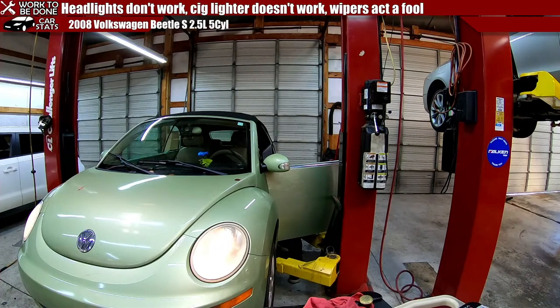33 is 1, 2. Oh, it's not there. Well, that's always great. Did they pull a fuse out somewhere and then put it back somewhere else? I don't believe them. I'm just checking the rest of these fuses down here real quick to make sure. Did it say what kind of amperage fuse it was? They were working one day and then they just stopped. They stopped after you pulled out the fuse? No. You sure? Maybe.